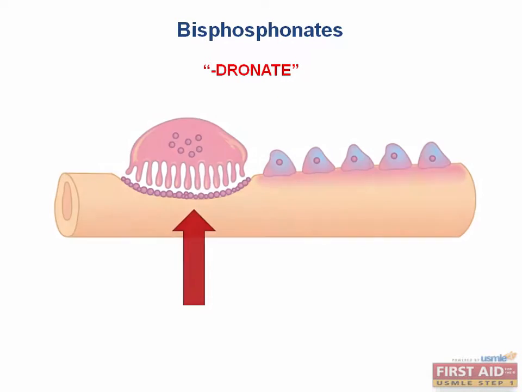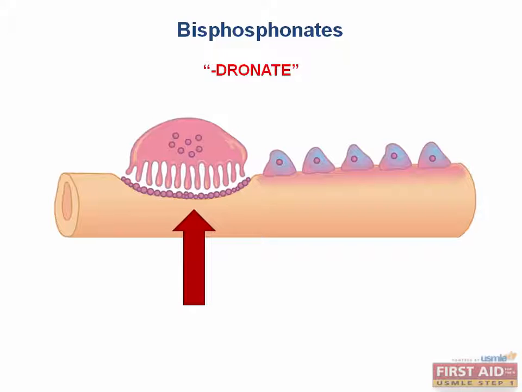Next, we'll look at an important drug group in the treatment of patients with osteoporosis. Bisphosphonates are a relatively new class of drugs and have a lot of members, including pamidronate, alendronate, and others ending in dronate. The idea is that these drugs will inhibit the activity of osteoclasts. What do you think the effect is? Well, that will decrease bone resorption.